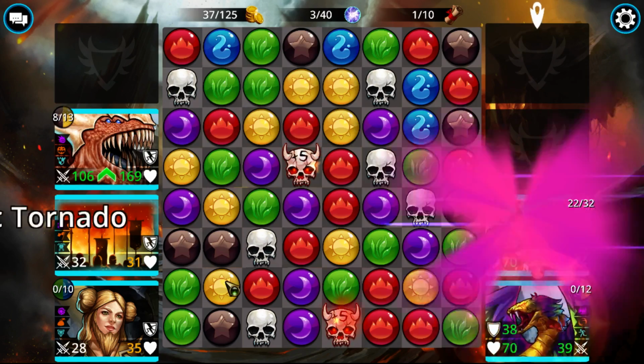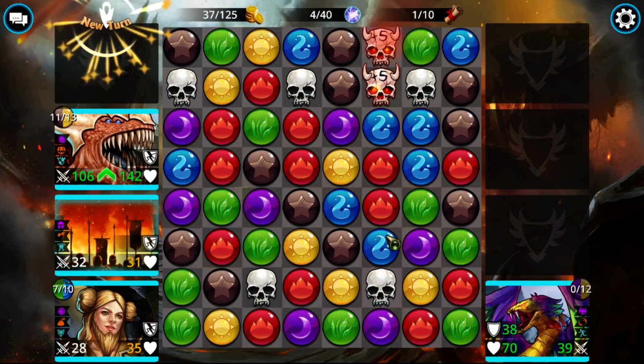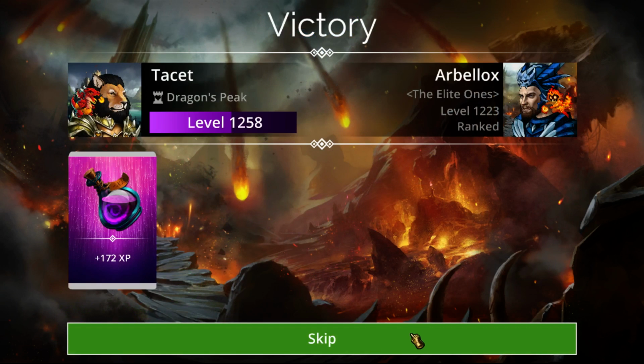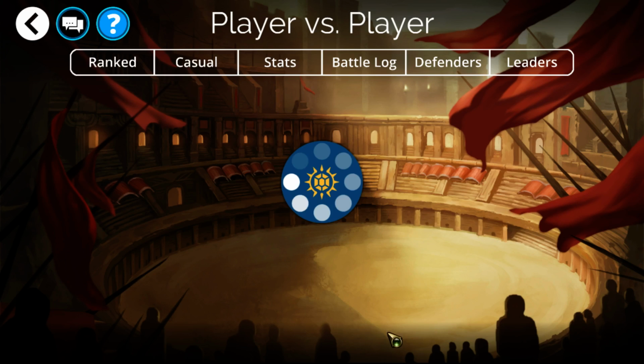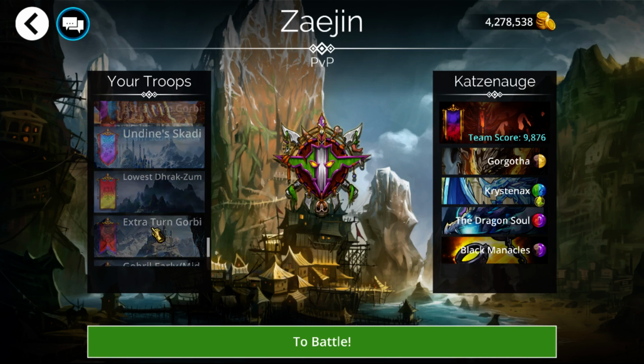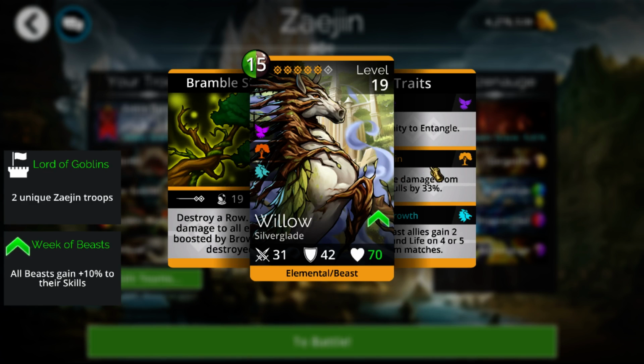So let's stick with some brown, which isn't the greatest of things, but he just creates more brown for us. So I guess that doesn't matter too much. Take another little poke, and one more will do it. And down it goes. And there it goes, doing the little Gorbil's job for it. And we get a treasure map out of that. But yeah, there's one other weird thing I wanted to show, and that is a Gorbil with extra turn spam, specifically with a Willow here too.